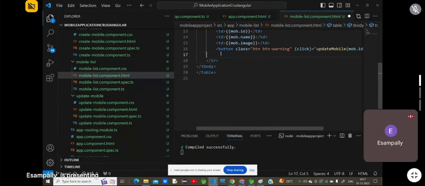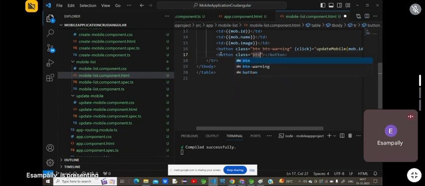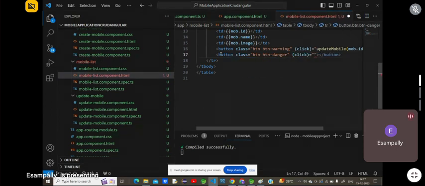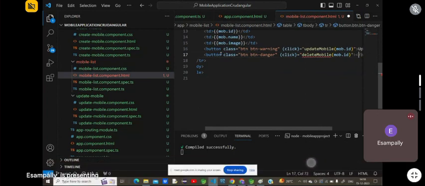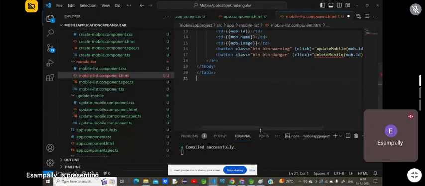After this one, this update mobile option, so here I'm also adding delete button option. Okay, you can give whatever the class names. Okay, so this should be in a red color, so I'll use btn btn-danger. Fine. And here when you click on this button, it has to delete mobile, and also we have to pass this ID as well. So the mobile ID. Yes or no? In this way. Are you getting?